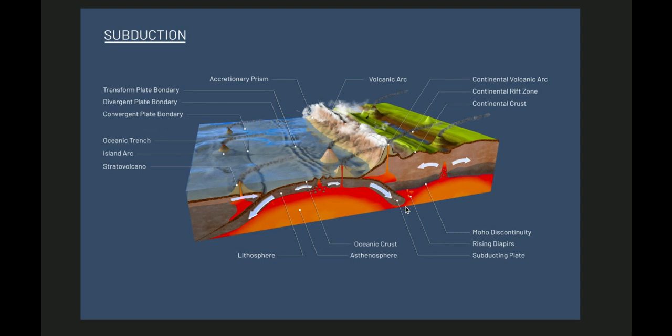So this process of the seafloor being forced back down into the mantle is the earth recycling itself. It's pretty crazy. New crust is made here, but the old crust has to go somewhere. So it's forced back down into the mantle. That process of being forced back down is called subduction. Okay?